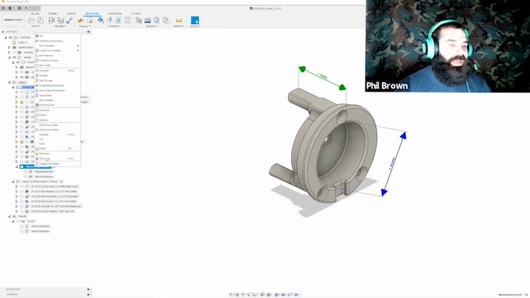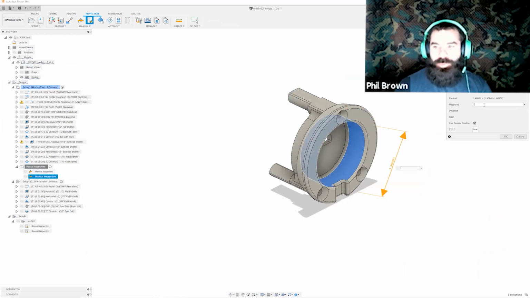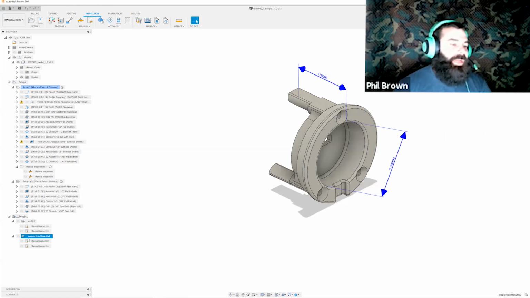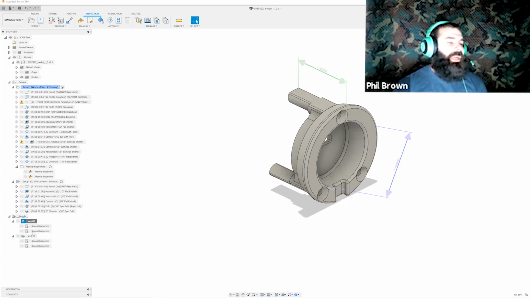And then when I create a new inspection report, so I record them the second time round, we'll say 1.3 and 1.4. Now you can see I have a second inspection report here. So now this one could be serial number 010 for that go around. And you could do this as many times as you want inside of Fusion 360. At the end of the day, I would still save that inspection report as a PDF and back it up somewhere else. That way you don't have 100 reports in here. I could actually start to clear this out or regenerate some.